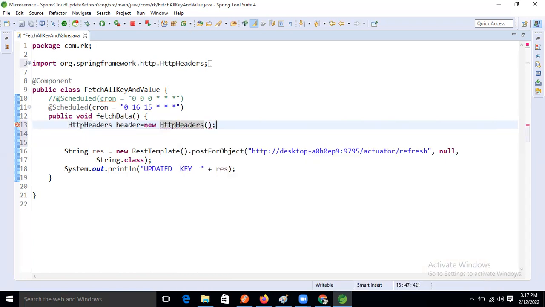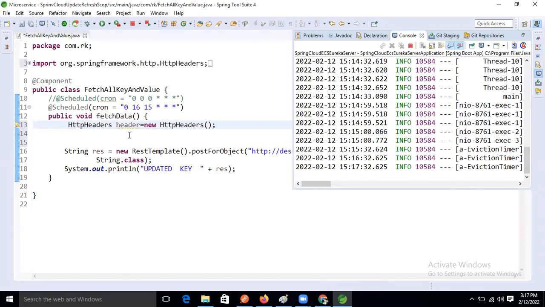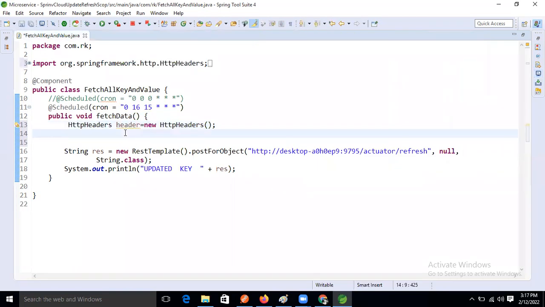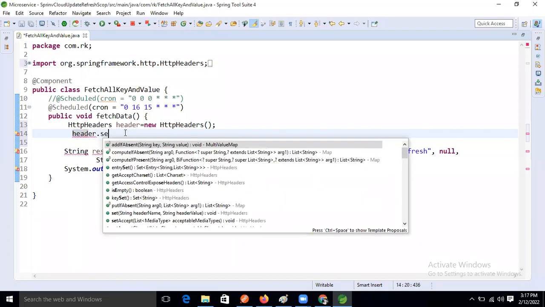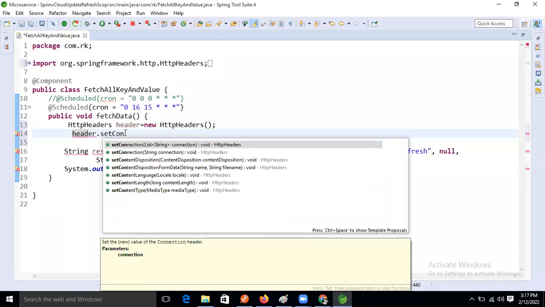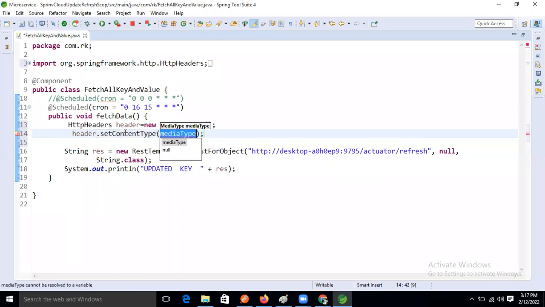Just a blank header. We need to add some content type, right? So header set content type, inside that application media type. Media type.